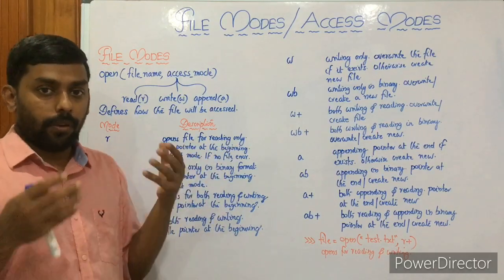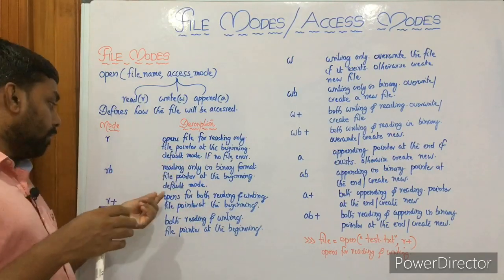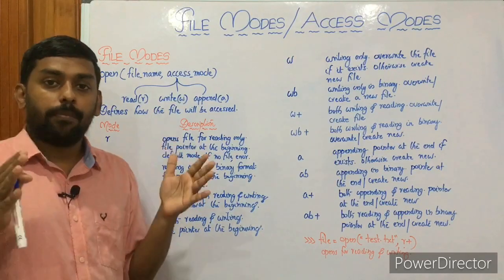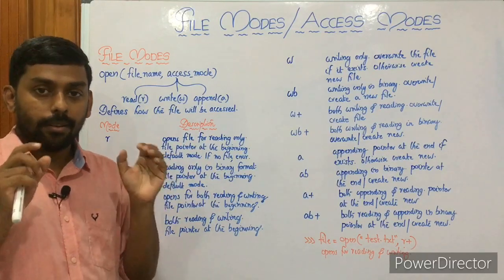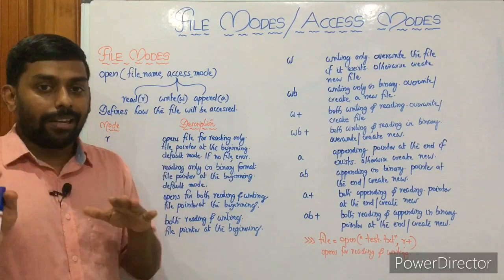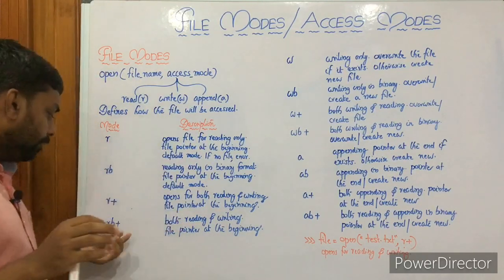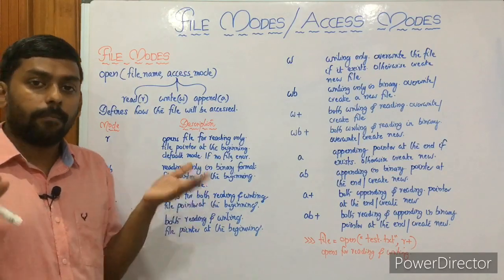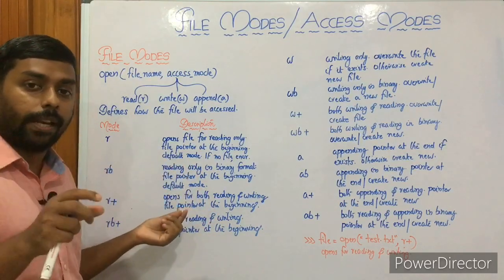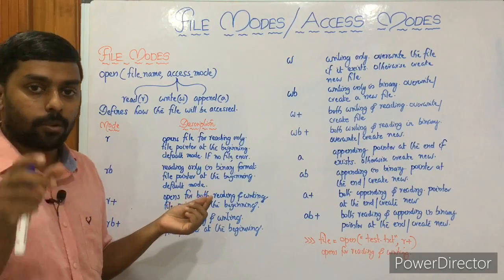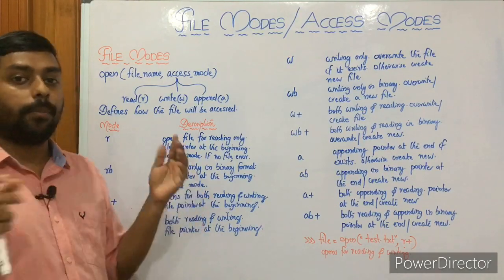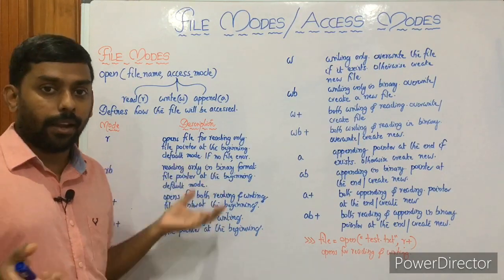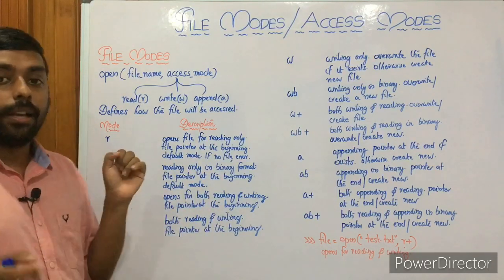Of course, you know, when there are two operations, even then the file pointer points at the beginning of the file because it's reading and writing, right? Yes. Okay, then RB plus, only difference is binary, right? We can perform both reading and writing operations on binary file, pointer at the beginning of the file. Hope you get the idea, right? Yes. So this is all about reading operation.